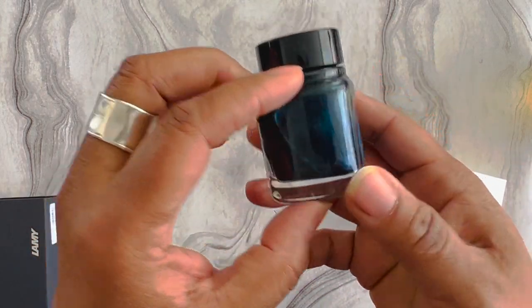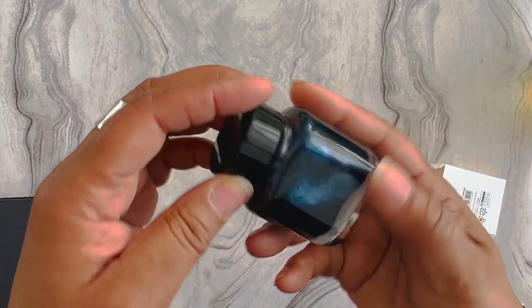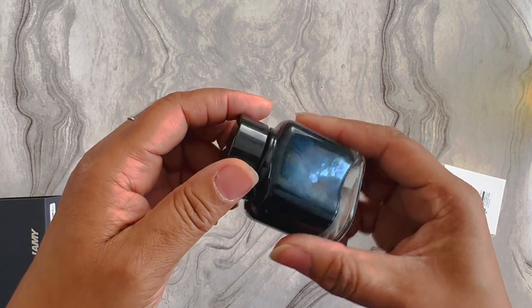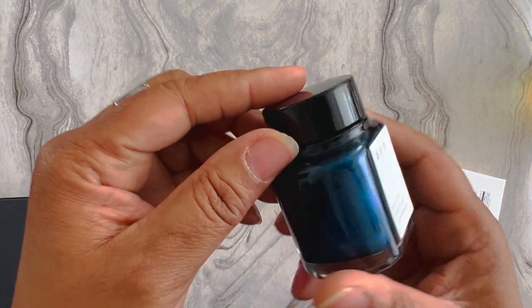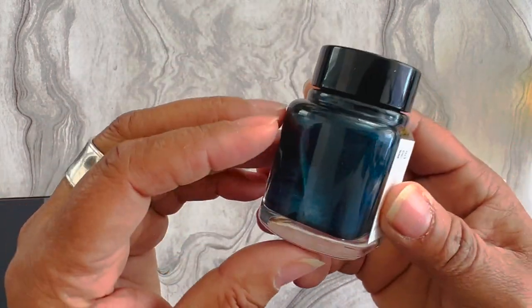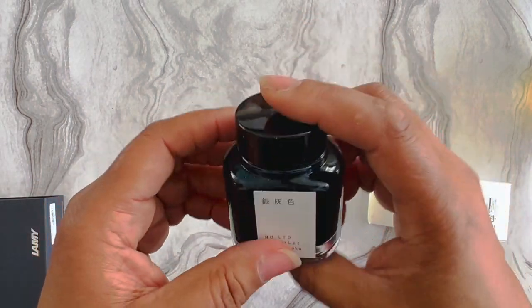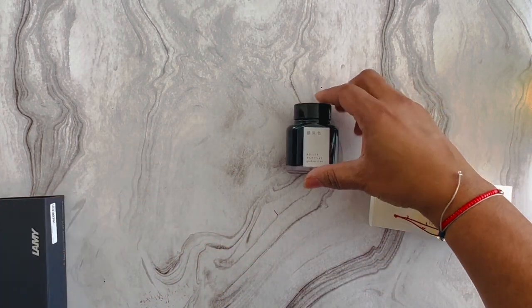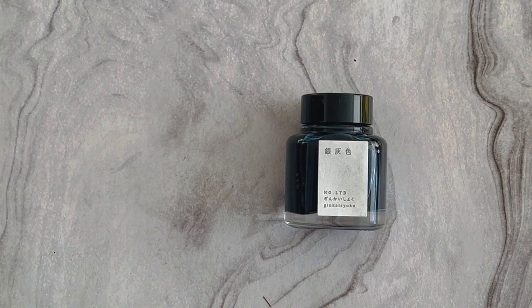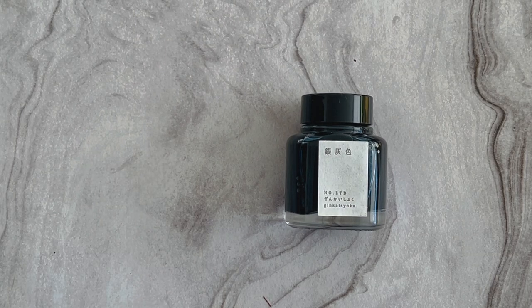Look at that. Oh, it's just so pretty. And it is a shimmering ink. Absolutely stunning. It's really, really nice. I like their inks, and I like the bottle, and I like the size of the bottle too. It's a little bit more than I probably would want. 20 milliliters probably would have worked, but there's that. So let me zoom in on that one. I don't know how many more bottles, but if you're interested in it, that's the only place that I know who had it, Wonder Pens out of Canada.